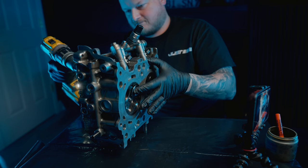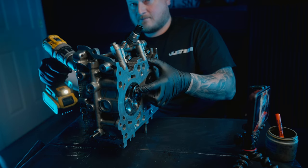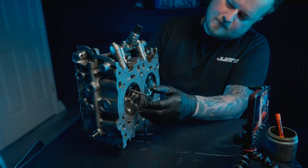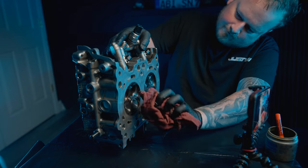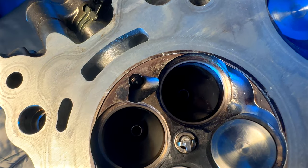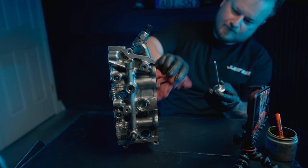Once you get it on there, you're going to use an in-and-out method, almost like you're bouncing the valve. Don't let your fuel hose touch your valve stem seal — if you're keeping them in, you don't want it touching the stem seal. Go ahead and do a couple of rotations with the drill, bouncing it back and forth. As you bounce it, it allows the valve grinding compound to get back down into the taper of that valve seat. You can hear the audible change in the noise.